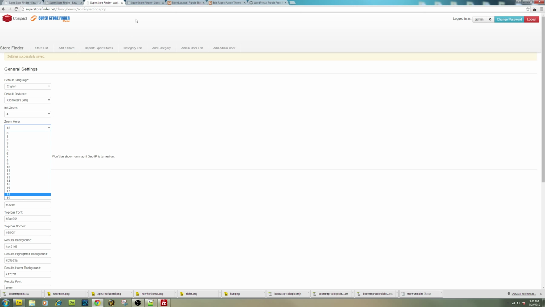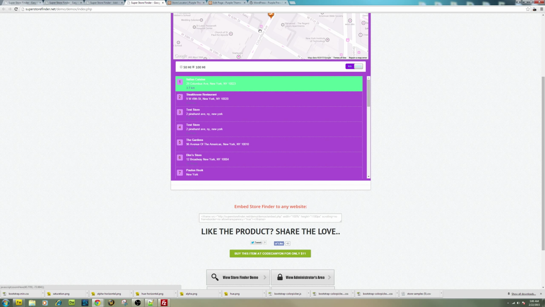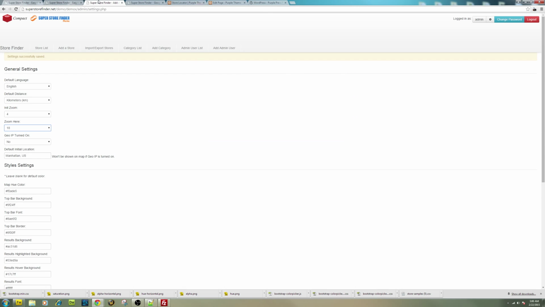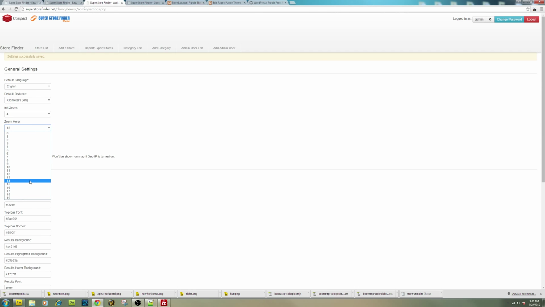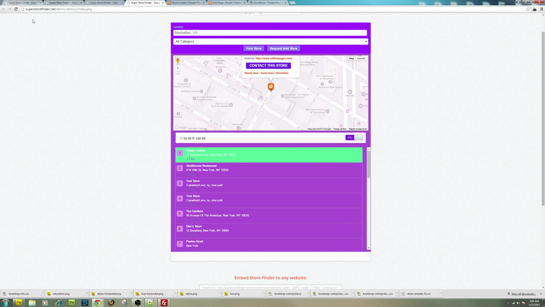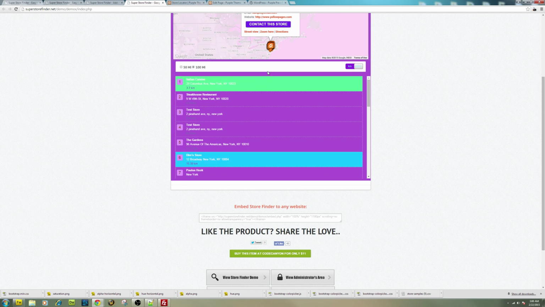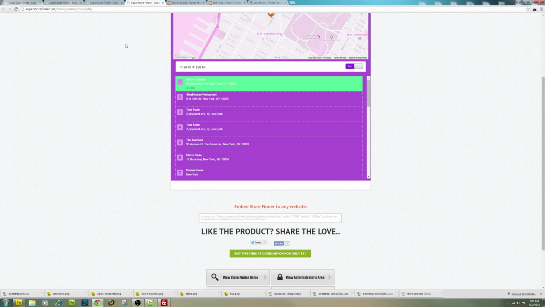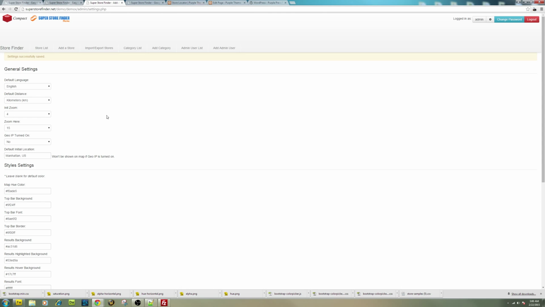The zoom here level is when you click on an icon and click zoom here, it will zoom in, so you'll have a bigger value, which shows closer to the area. Actually, 19 is the maximum. Let's try to put 15. You don't want to show it too near. Let's try it again. Zoom here. As you can see, it zooms out a little bit from the previous value.